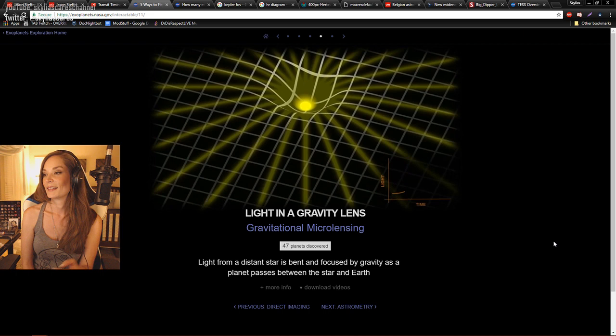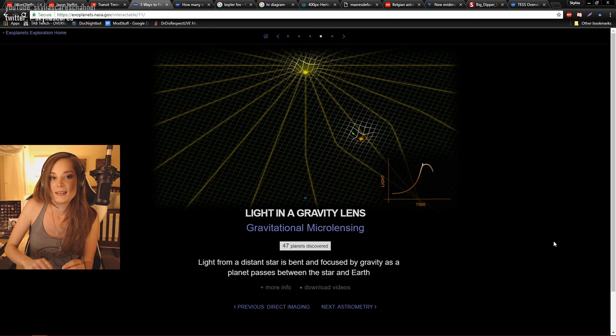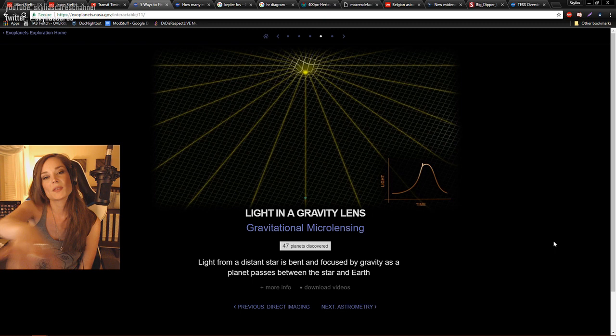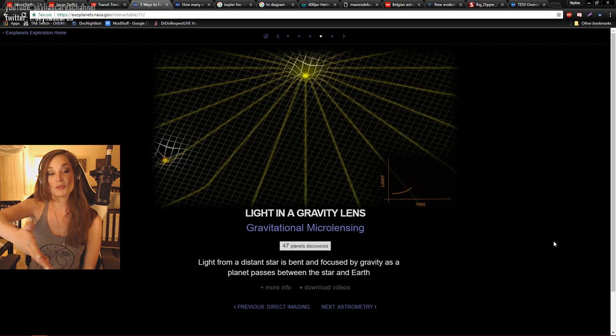And actually, I love how they put in space-time, the fabric. As you see, it's making a dent in that trampoline I always talk about. That's what happens when you have a massive object. So we make our own dent as we go along the sun. But you'll see here, an object has more mass, and the light coming from that star is going to be distorted by that object moving by.